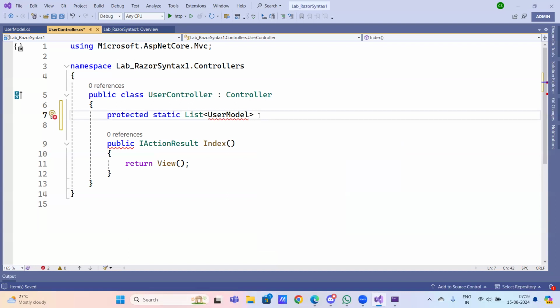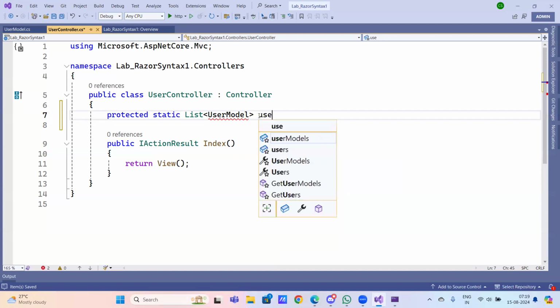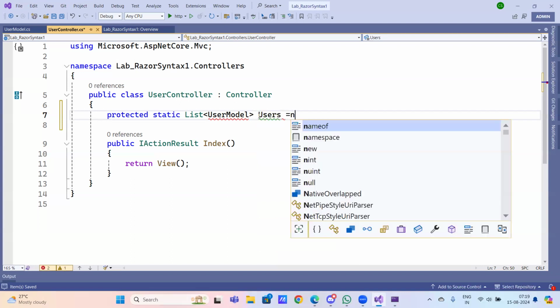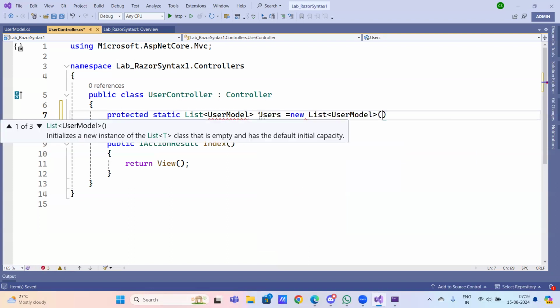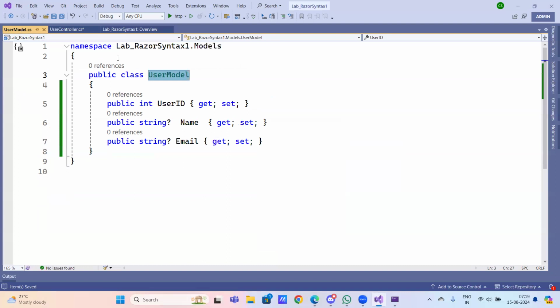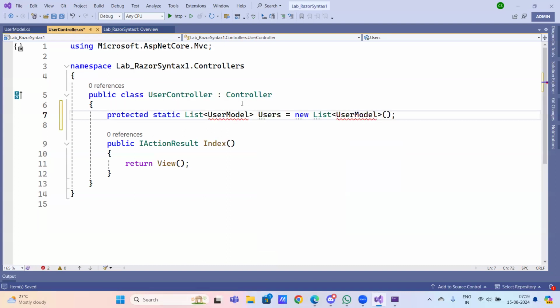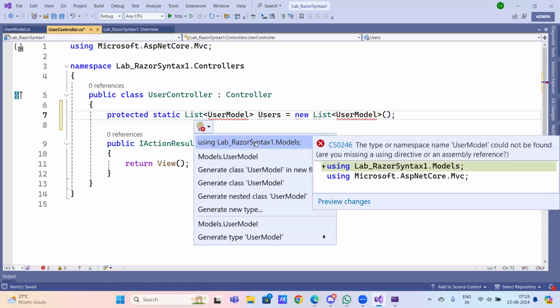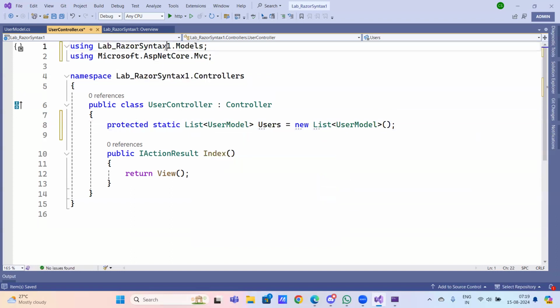Users. There is an error with user model. This is a reference issue, I need to add the reference.